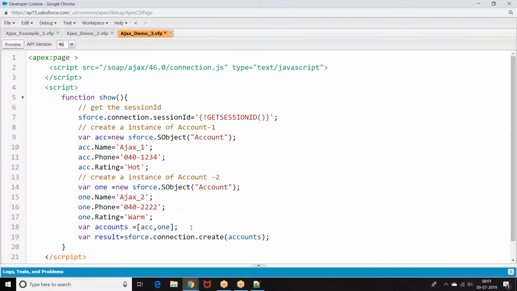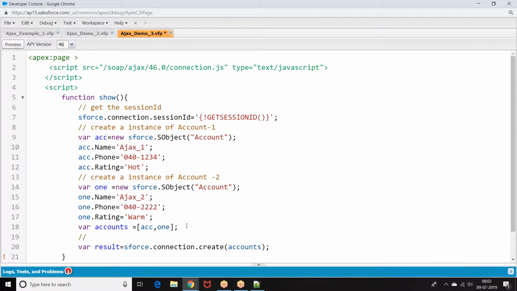Then let us insert the data into the database. How do we insert? sforce.connection.create. This is to create the record.